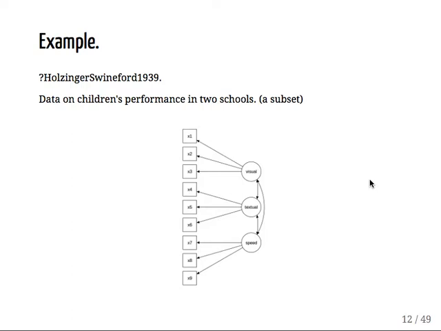In the original paper, there's more schools, but this is a subset which we'll be using for our purposes. So this is something which we have as a model. There's 3 items loading on visual, 3 items loading on textual, and 3 items loading on speed. And we've modeled the covariances or the correlations between these other things as well. So we assume if kids are very good at speed tests, they're also going to be very good at visual cognition.